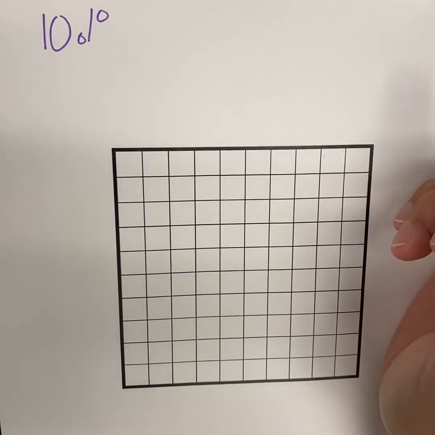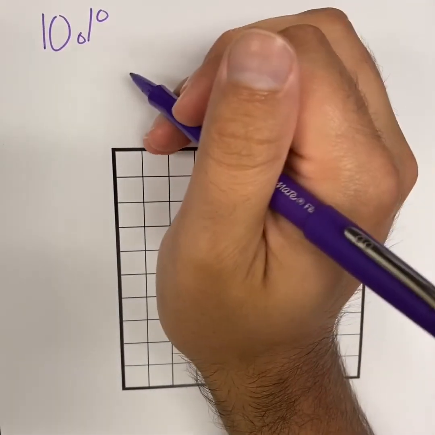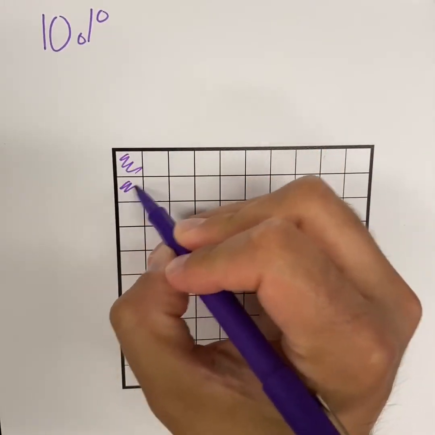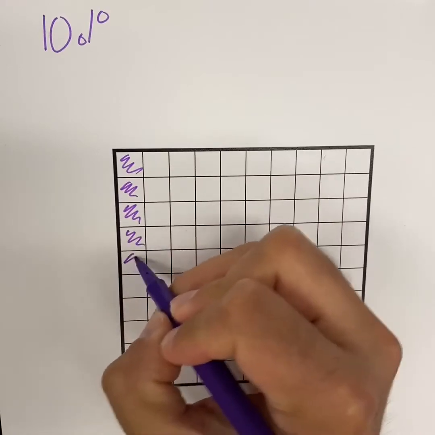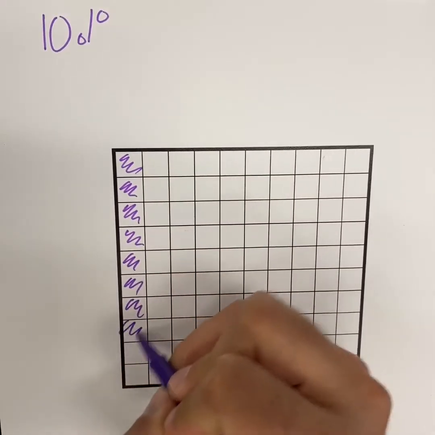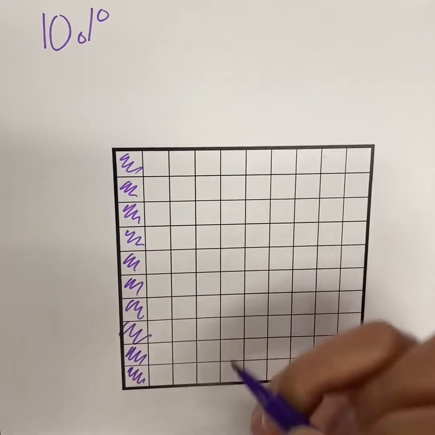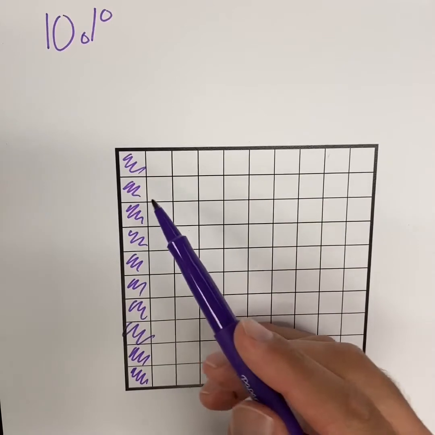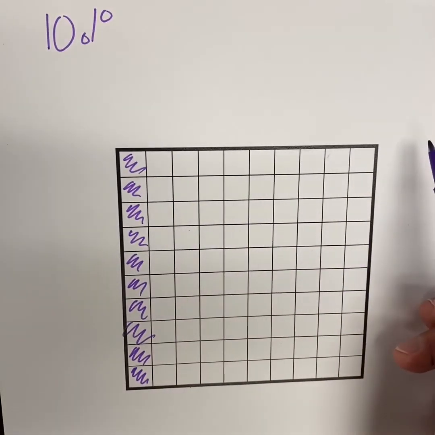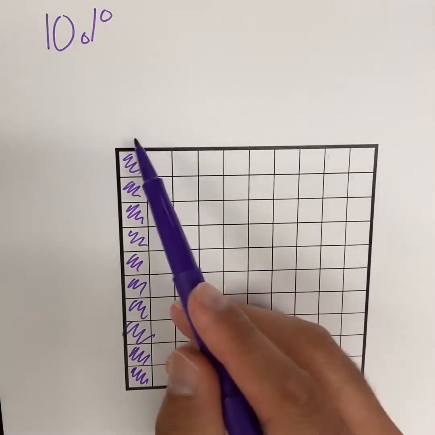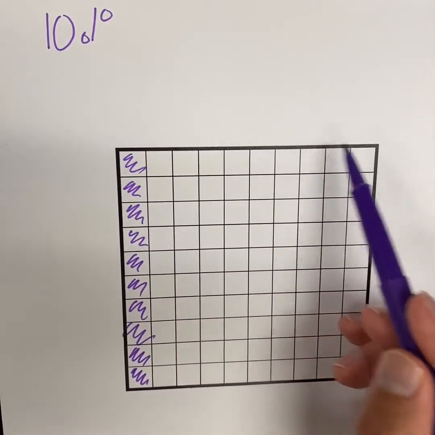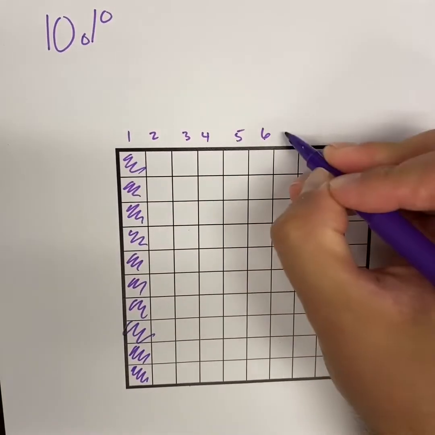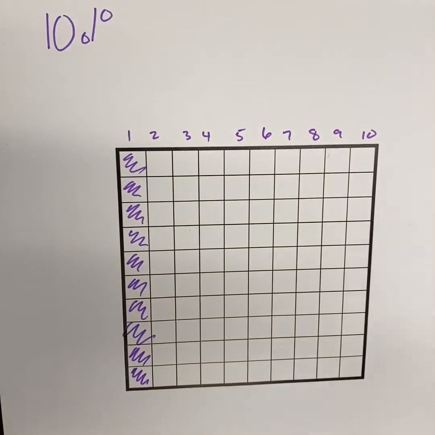Now let's check out 10%. We're going to do this a little bit quicker this time. 10%. So we're going to shade 10 out of the 100 squares, 10 per 100. So I'm going to shade one whole column here. I have 10 out of 100. And also what we can assume here, if we look at how many columns there are in this chart, we have 1, 2, 3, 4, 5, 6, 7, 8, 9, 10. It might help if I label this, right?